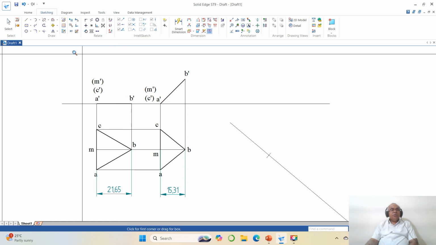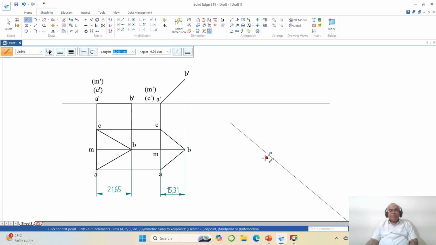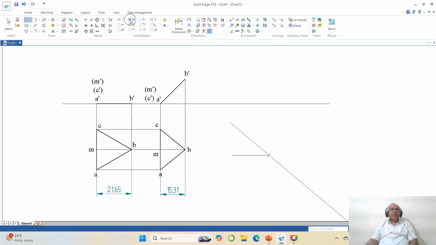Then I will draw a line from this intersection. Remove midpoint. On this intersection draw a horizontal. Now remove point on element, again click on this center. What I need to do is find the locus line. To do that I will go for the R command again.